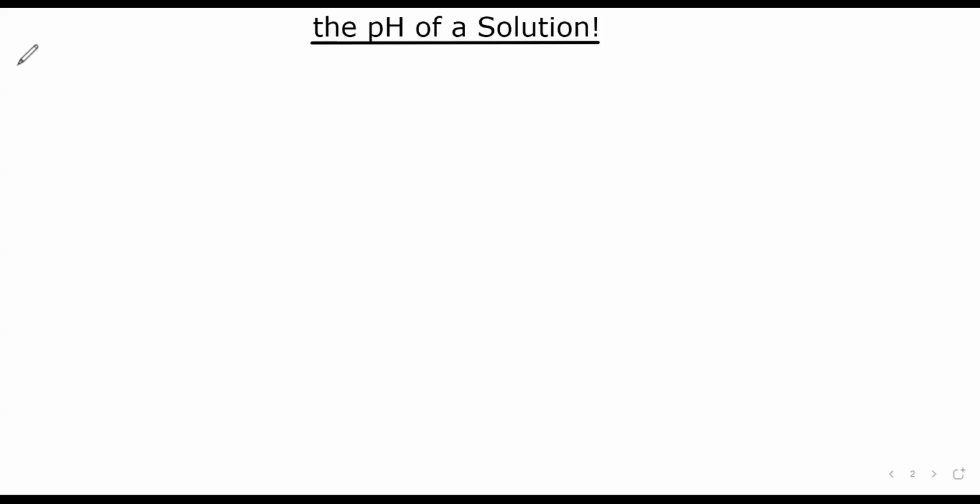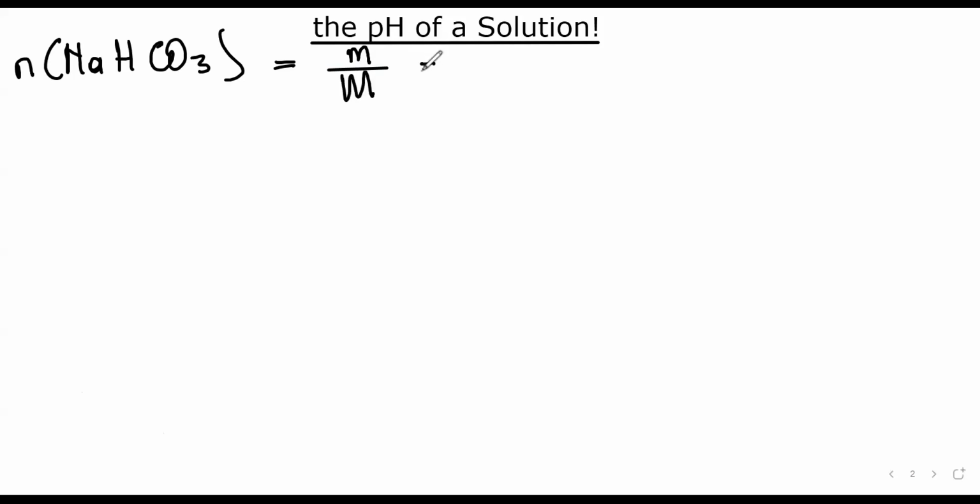So as we said, we want to begin by finding the number of moles of sodium hydrogen carbonate because we are given the mass. So we can just use the formula that says you take the mass and you divide it with the molar mass. Oh, it's on the document. Yes, the mass is 27 grams. Now, what about the molar mass?